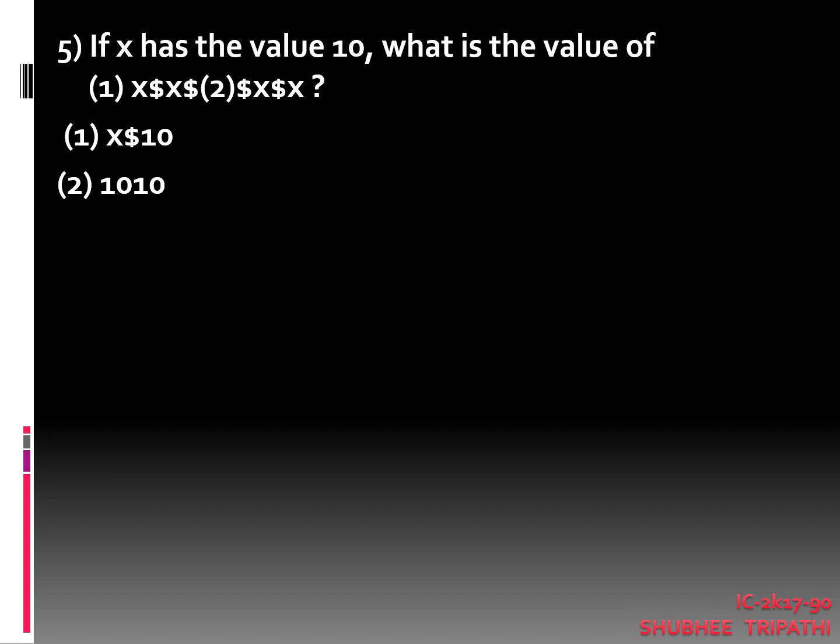Now we will discuss our fifth question. If x has the value 10, what is the value of the first $x and second $x? Before we start this question, we should know what a shell script is. When a group of commands have to be executed regularly, they should be stored in a file, and the file is executed as a shell script or shell program. Though it's not mandatory, we normally use the .sh extension for shell scripts.